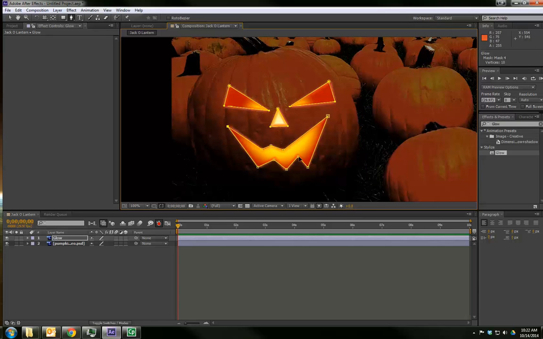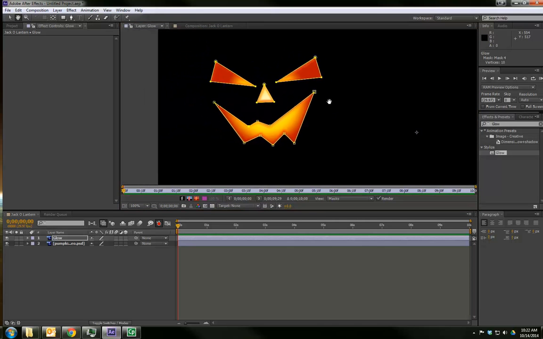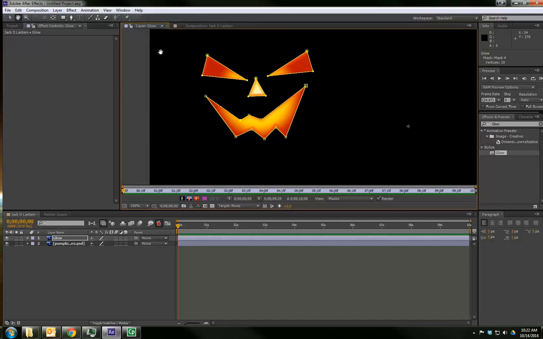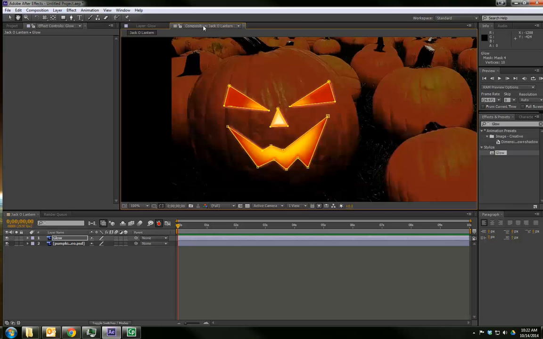I can always come back once I've finished a shape and adjust the anchor points to make sure I get it exactly how I want it. I'm going to press enter, and it's going to create my mask. So it's showing me right now that the only part of my image that's going to be affected by what I do to this layer are the pieces that you can see, which is the face. Right now I'm actually looking at just this one layer. If I switch back to composition up here, I can once again see my entire image.